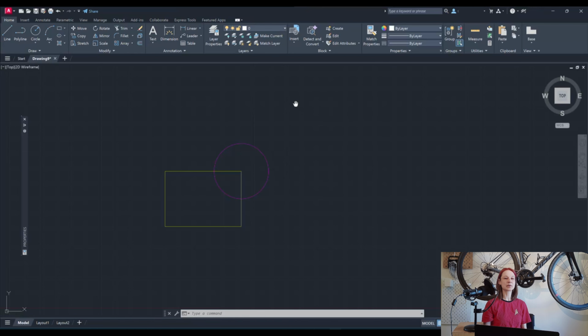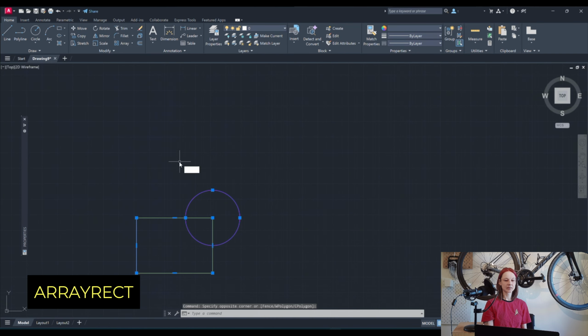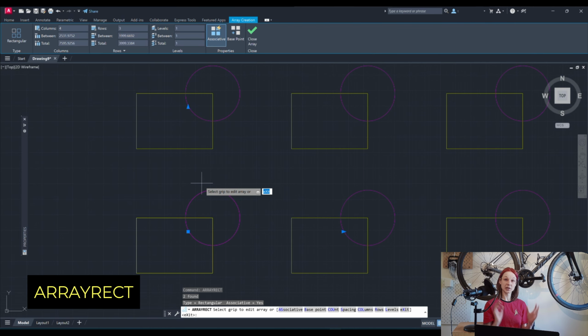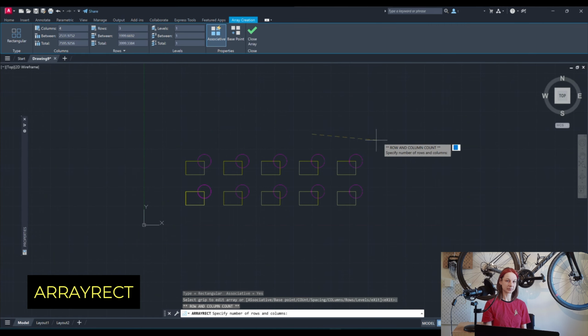There are 3 types of array in AutoCAD, but for this, we're just going to look at 2 of them. The first one is array rectangle. Array rectangle will repeat the geometry in a grid formation. While I create the array, I can change it with the grip points.